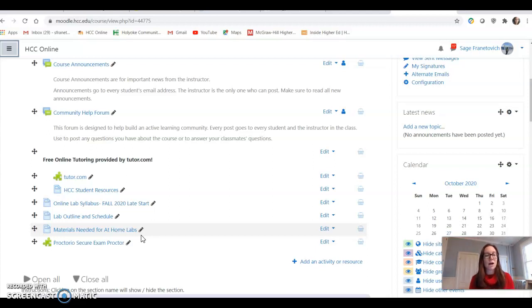You'll also be receiving very shortly your own microscope, and it has a kit that comes with it, and this is for Bio 107. These are free through the CARES Act funding that our school got. So it is your own microscope to have and explore, and I'm really excited about that. Some of our labs will be using those microscope kits. If you don't receive yours by the end of the week, please send me an email and let me know. They were mailed out last week, so you should see them soon.